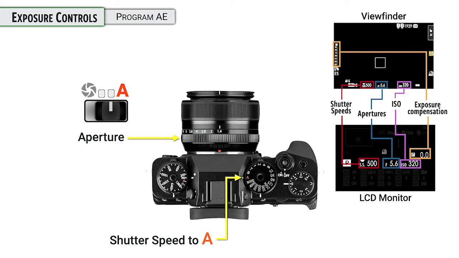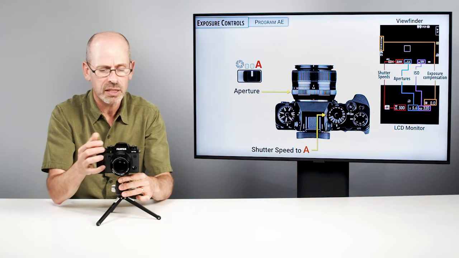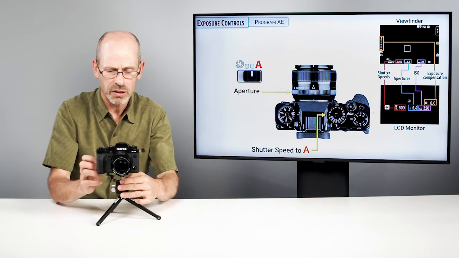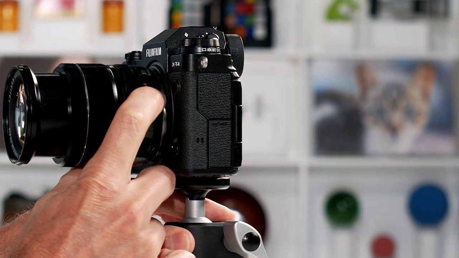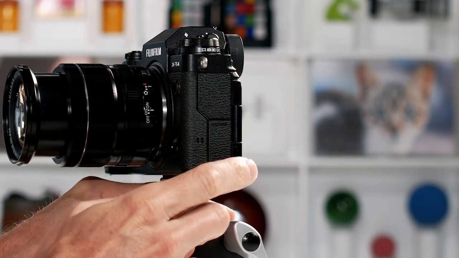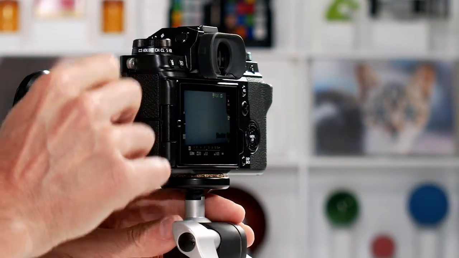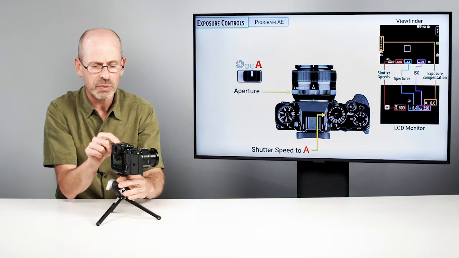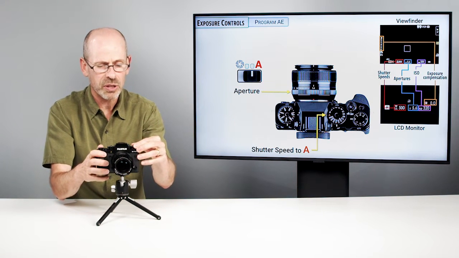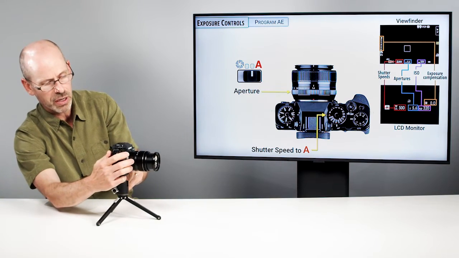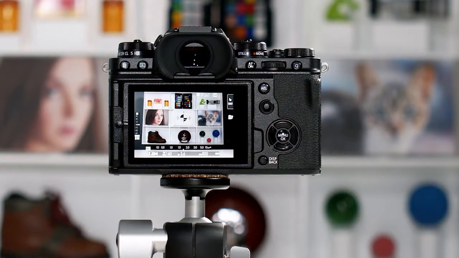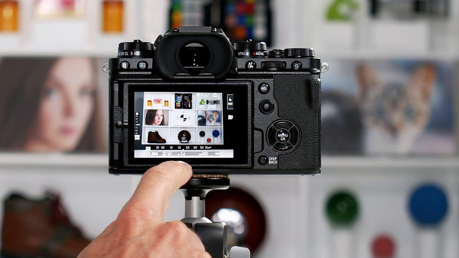So let's go ahead and get this camera set up into that mode. We'll first set our shutter speed to the A setting up here. And then on our lens, we'll rotate this around so we can see what we're doing. We're going to rotate the lens and put that onto an A setting right there. I'm going to leave it at ISO 800 on the ISO dial just to have that done. And then we'll point around to our subject here. And these are the automated settings that the camera is giving us here.